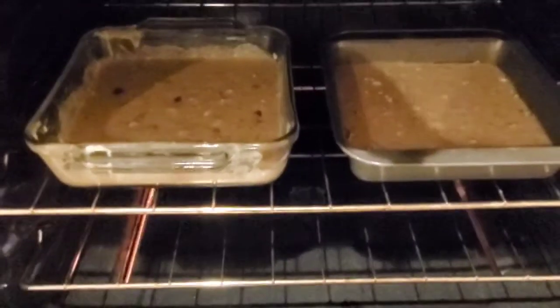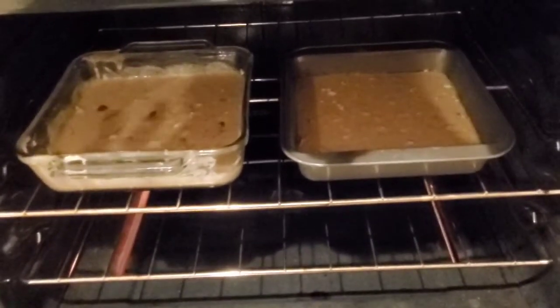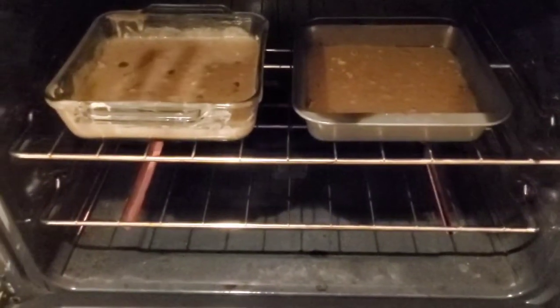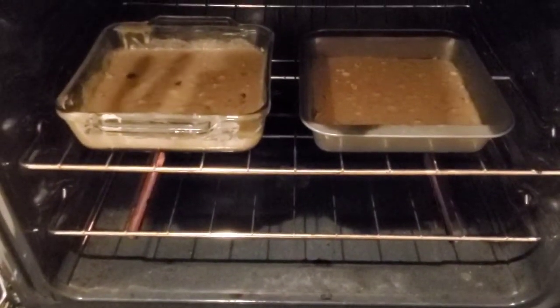I share these with all my friends and family, and I'm super excited to share all with my friend tomorrow. She's going to be so happy. And my kids are probably going to finish the one with the chocolate chips in one day. I can guarantee it. Perfection. Perfection in a pan.